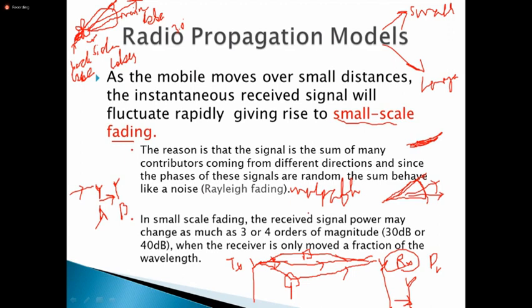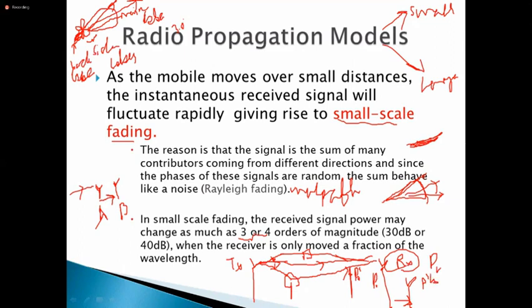Right? Now here in small scale fading, the received signal power may change as much as 3 or 4 orders of magnitude. තේරෙනවනේ? කියන්නේ ගොඩක් ලොකු order එකකින් වෙනස් වෙනවා. 3 to 4 orders කියන්නේ අපි හිතමු අපිට ලැබෙන received signal power එක P naught කියලා. ඒ P naught එක සමහර විට P naught to the power 3 වෙන්න පුළුවන් මේක ගොඩක් ළඟට ගියොත්. ඈතට ගියොත් P naught to the power 1/3 වලින් වගේ වෙනස් වෙන්න පුළුවන්.